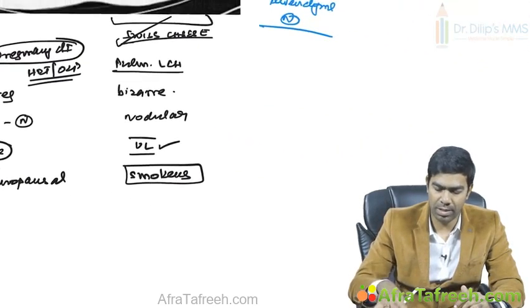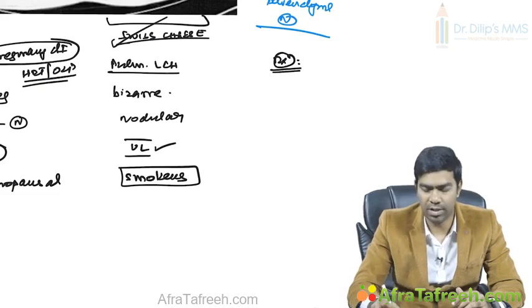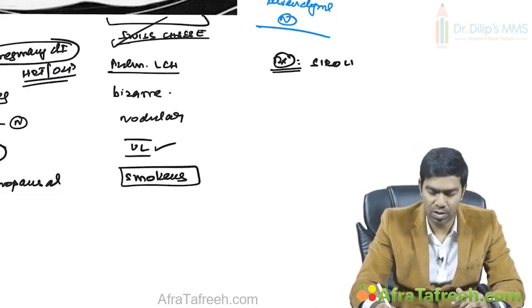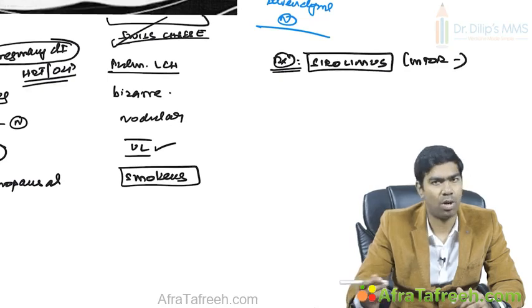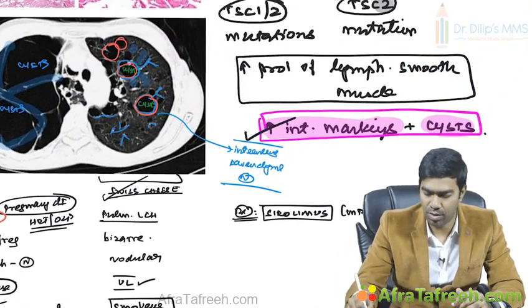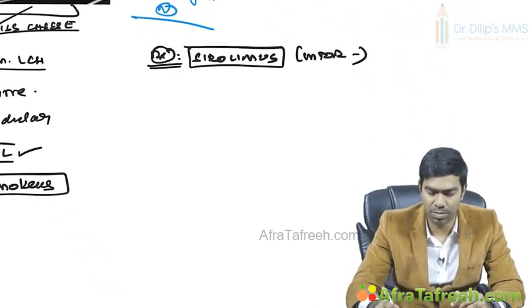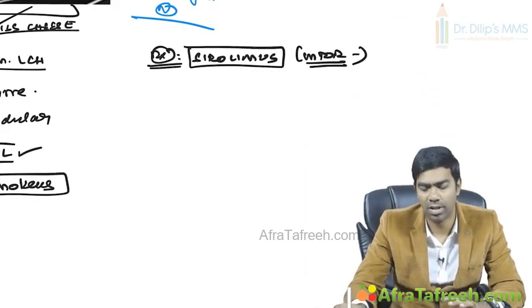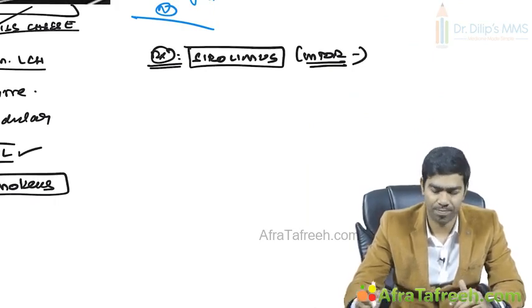So now what is going to be the treatment? Treatment of LAM is a little difficult, but there is a lot of evidence for sirolimus. You know, sirolimus is an mTOR inhibitor. Probably it reduces the proliferation of the smooth muscles. So I told you the main reason is supposed to be the proliferation of this lymphatic smooth muscle. Sirolimus, being an mTOR inhibitor and cell cycle inhibitor, might reduce the proliferation of smooth muscles and can result in improvement in the disease activity.